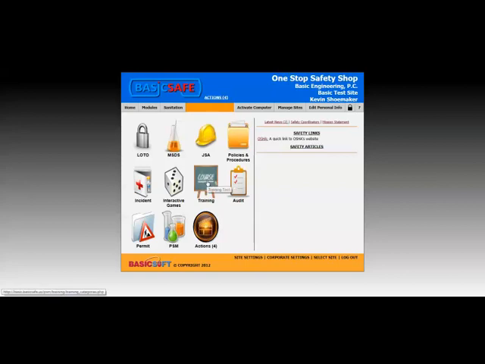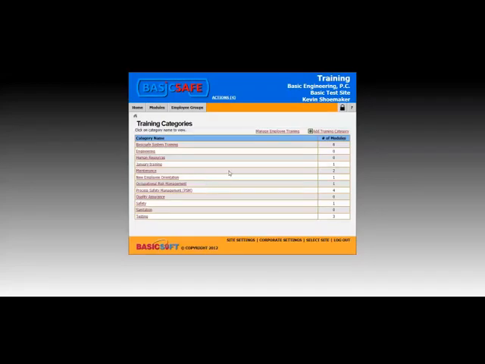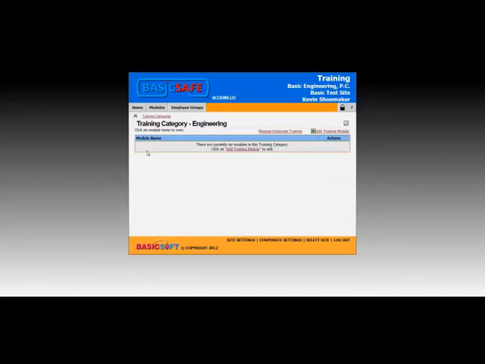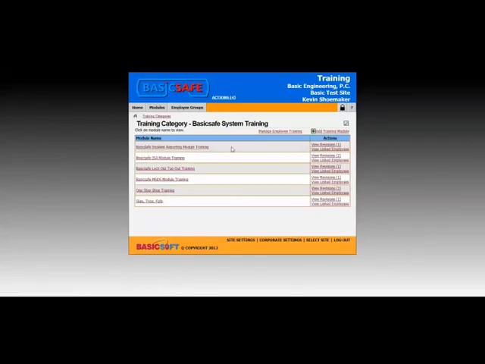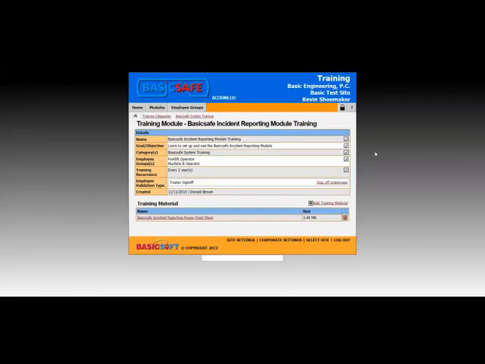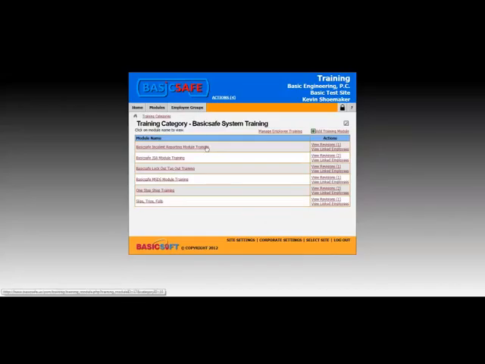Under the training tool, this allows you to go in and create your own categories. You can go in under your categories then and create modules for all of your employees. It's very fast and easy to add that. When you go into a given category, these are all the modules under that category. The system will track all the revision history for all of the data associated with each of these modules. So if you change materials, you add materials, it keeps track of all of that, so at any given point, you know exactly what the materials were that a person was trained on, and you can go in and print a report that would demonstrate that.